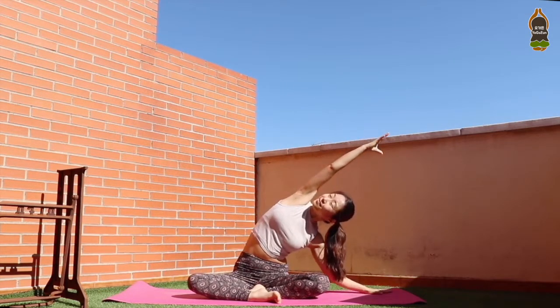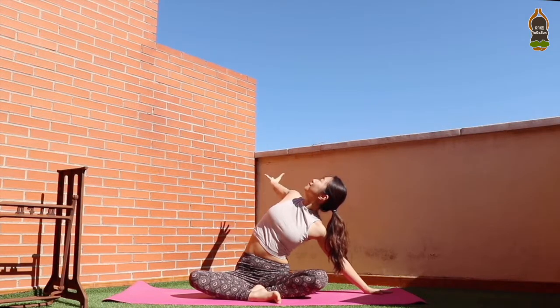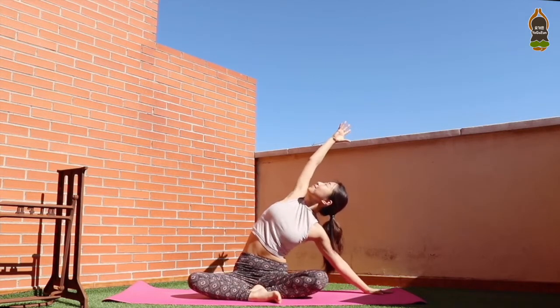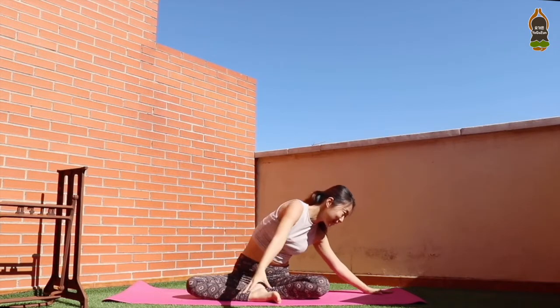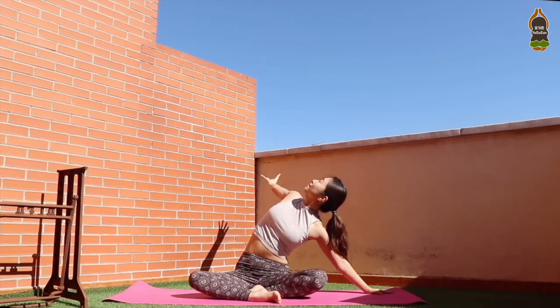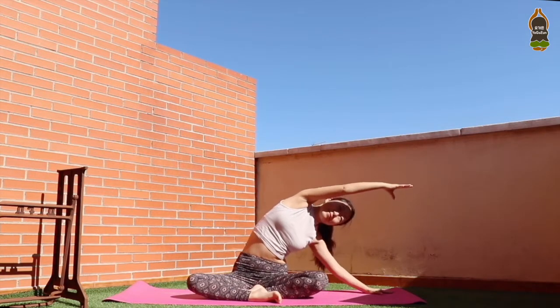Arm circles. Place your left hand to the left side of the mat. Right arm towards your right ear. Inhale back. Exhale forward. Come back. Two more rounds. Inhale. Right arm big circle. Exhale. Come back. Last one. Inhale. Draw big circle. Exhale back.